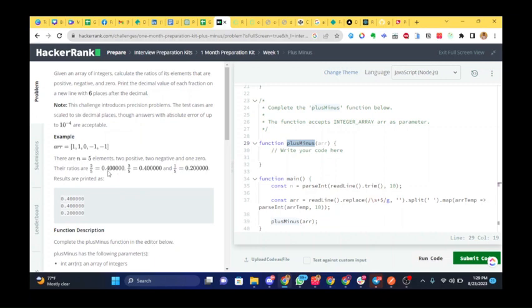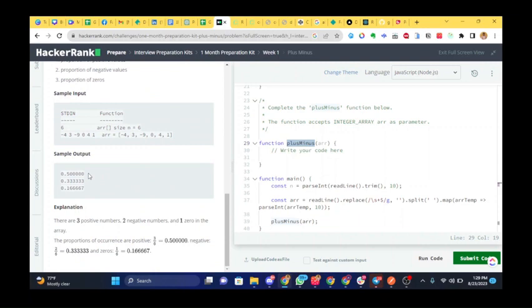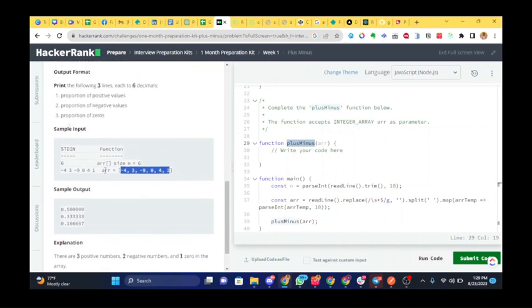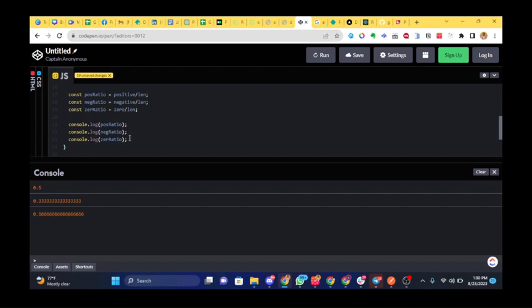Now I see I have been working with an array different from that example. I think I had copied it here. So I'm working with this array. Apologies, I had forgotten to mention that I'm using this array, which is also a sample input, where the expected output was also listed. So the first one is 0.5, 0.333, and 0.166. I think that tallies with what we got.